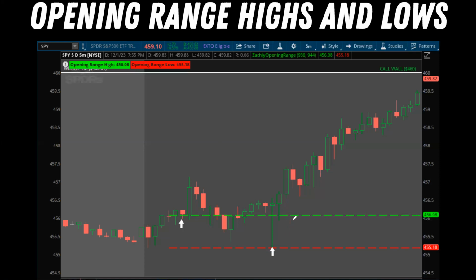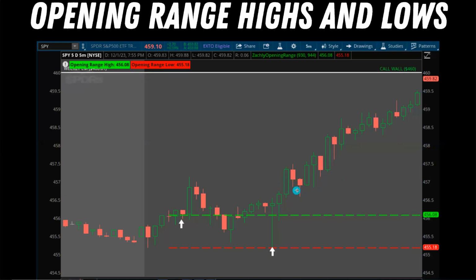Okay, and you can see here that we actually just explode up through there. At this point, you can take profit at the initial break of the opening range high, because that was your initial scalp target. And now you can use some other instruments to set further price targets and also determine whether or not you should still be in the play and just let the winner keep winning.